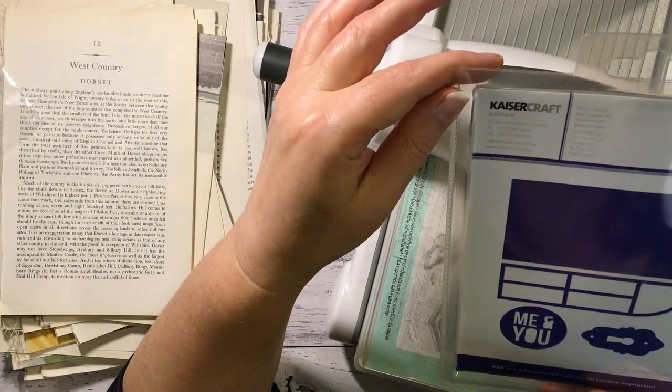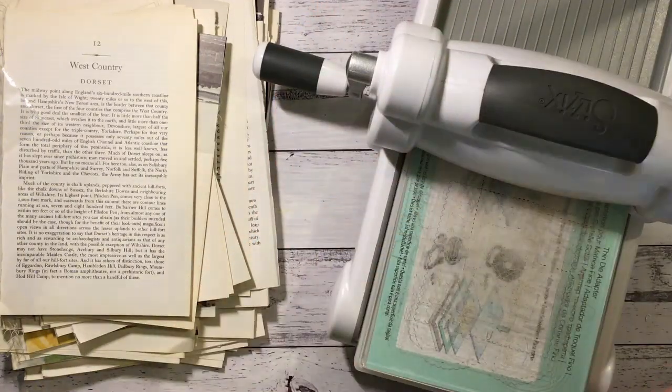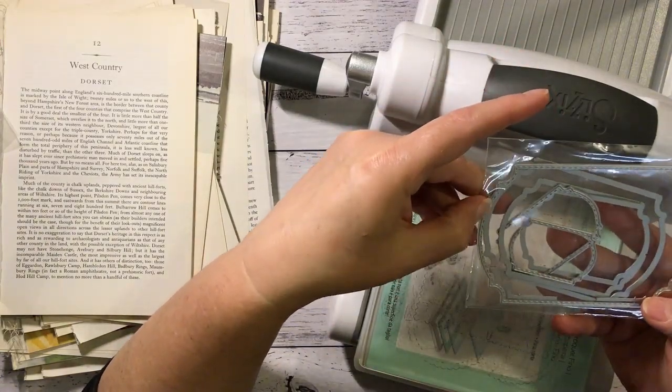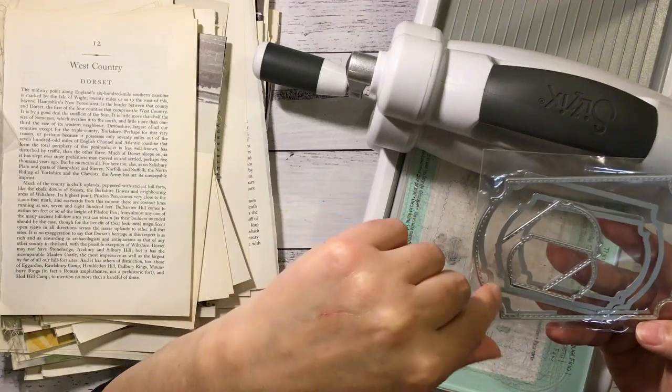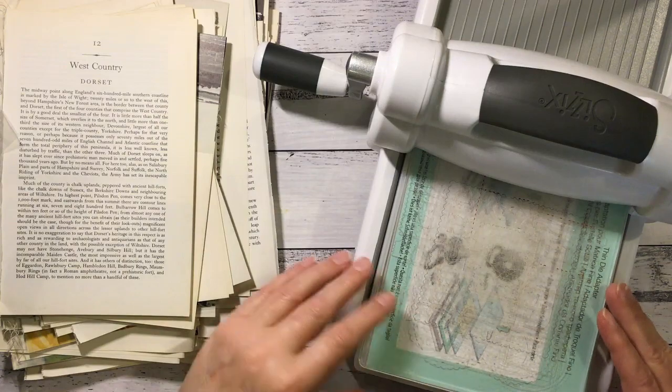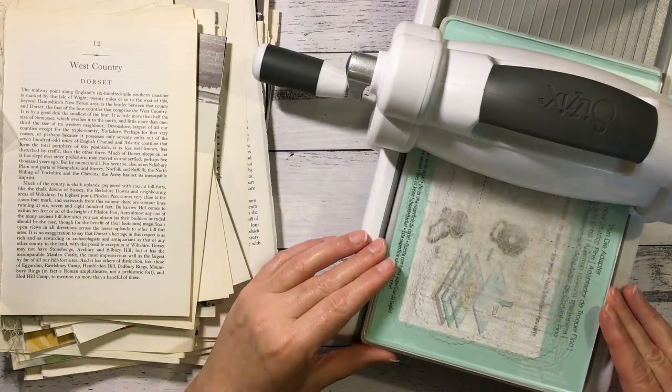So this is Kaiser Craft Me and You die, and then I did grab this nesting set, so that might do too. So anyway, let's find some pictures and do some cutting and see what we think.